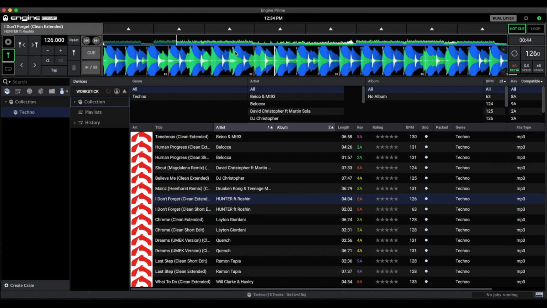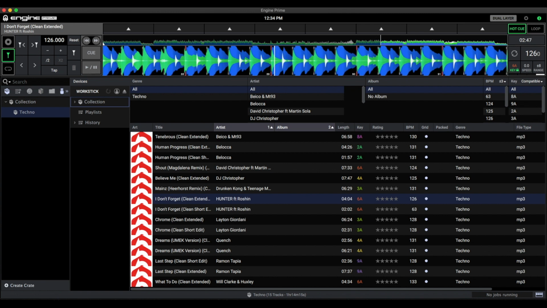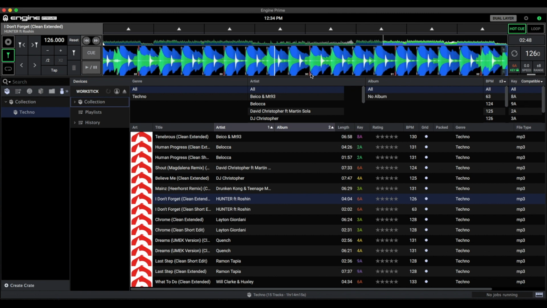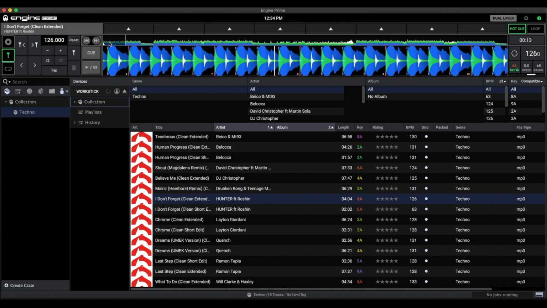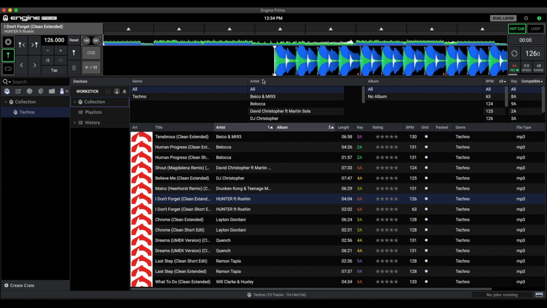To confirm this, you can just scroll to multiple points of your track, even to the end of the track, and you can see that all of the beat markers are on the first beats of each measure, and they're correctly in line with all of your beats. Of course, you'll want to listen to your track and make sure again that your beat markers are on the first beat of the measure, the downbeat, so that when you sync your songs together in a mix, the first beats of both songs are syncing together. That's very important. I think a lot of people have issues with that, and they don't realize that their markers are just off by one measure, in either direction.